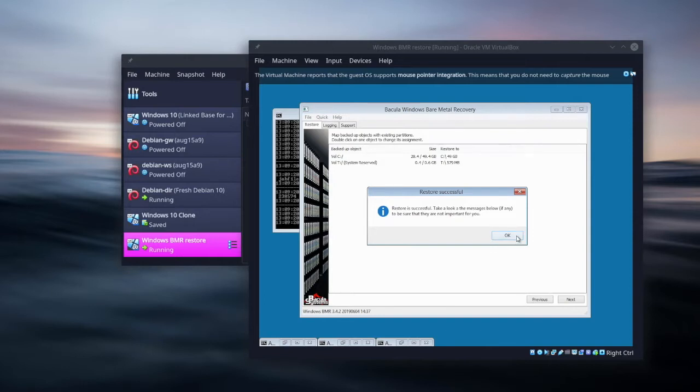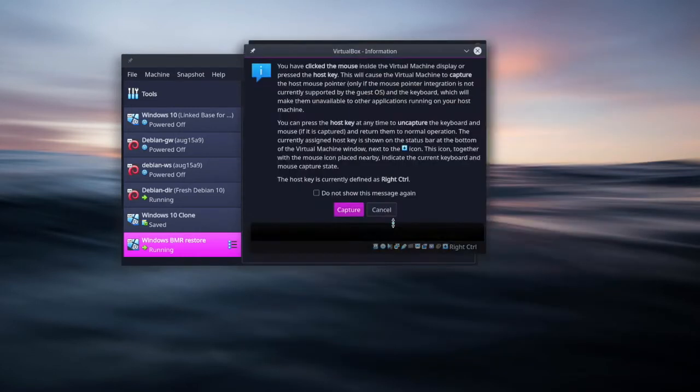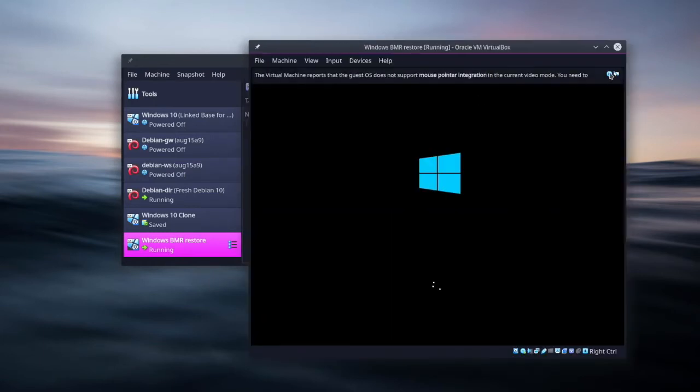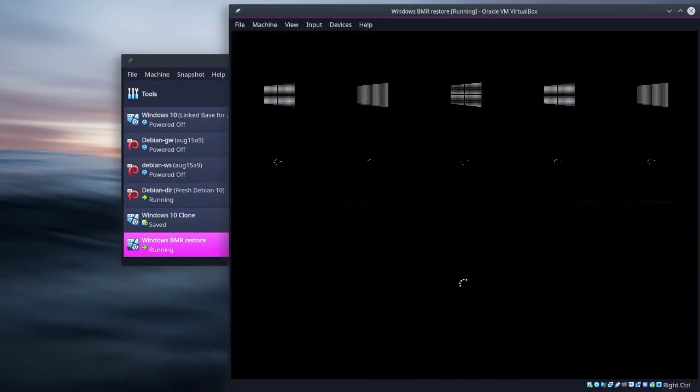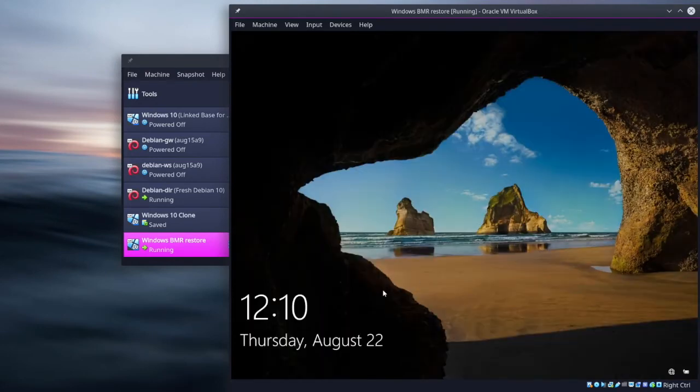You can view any messages here to see if there are any errors in the backup process. As you can see, I had some password issues initially, but otherwise everything looks fine. We'll click Finish and Reboot, and this should bring us back into a working system. And here you can see the boot process for our restored Windows system. I've sped up the video just a bit so that we can see me log in, and it looks like everything is working.